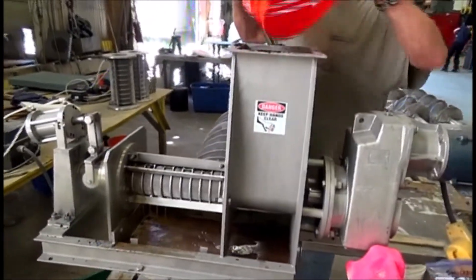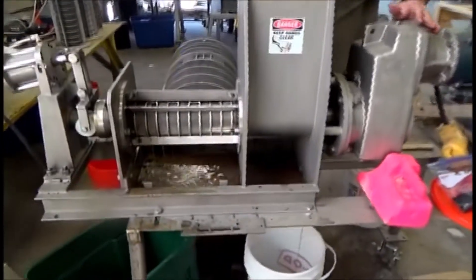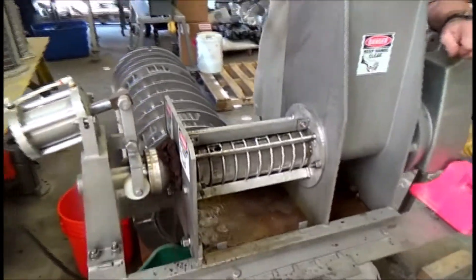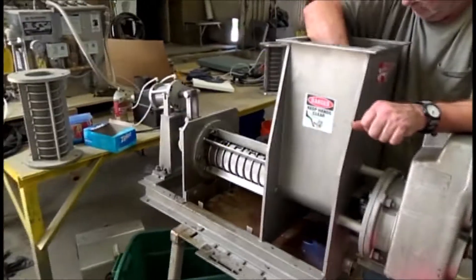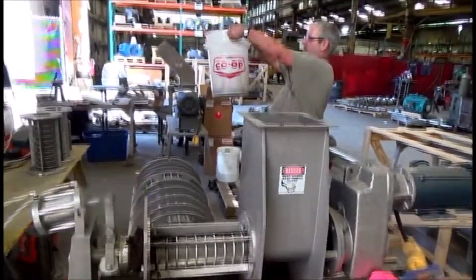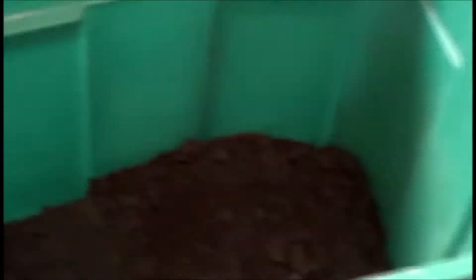Inlet to the press — you can see the feeding there, good action. This stuff doesn't bridge. We got a minute into our test. RPM — I slowed it down to 40 hertz, which is probably about 15 RPM. I'll double check that. With this we can scale this thing up. Getting close — we got two minutes out of it. We'll weigh it on a good scale.